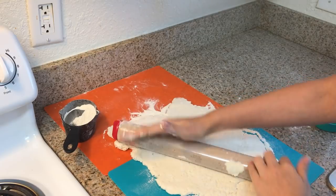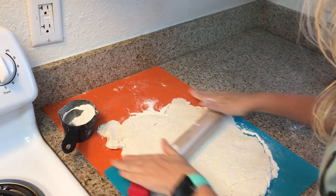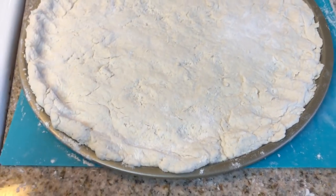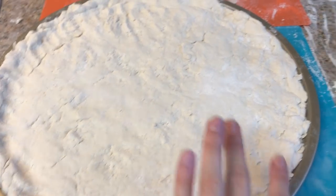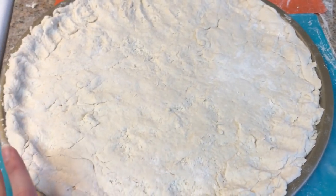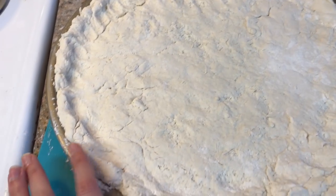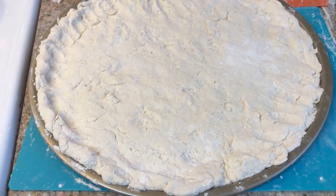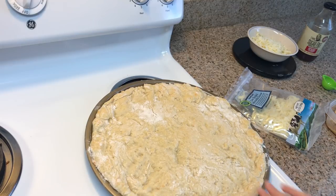This is rolling out really nicely. You can do it as thin or as thick as you want. We are going to pre-bake the pizza before we add the toppings. This is what it looks like on the pizza pan. Sometimes it does stick to the bottom, and it can break as you're trying to transfer it from the cutting board to the pizza pan, but you just piece it back together and it's okay. I'm not much of a crust person so I didn't make too much of a crust — just a little bit. I'm going to pre-bake this in the oven at 375 for about 5 to 10 minutes and watch it really carefully.